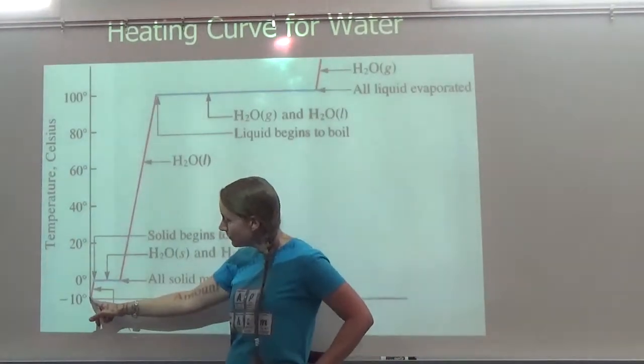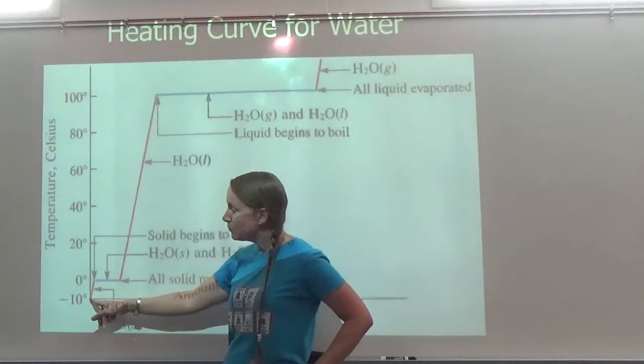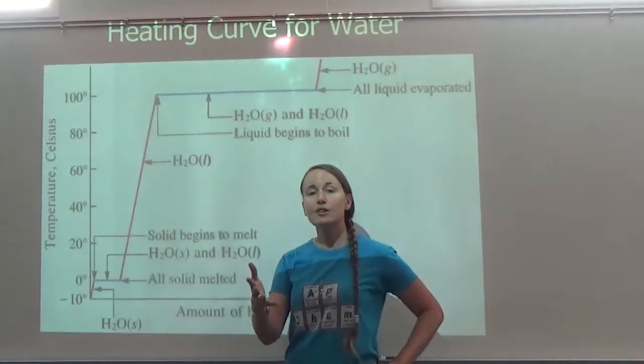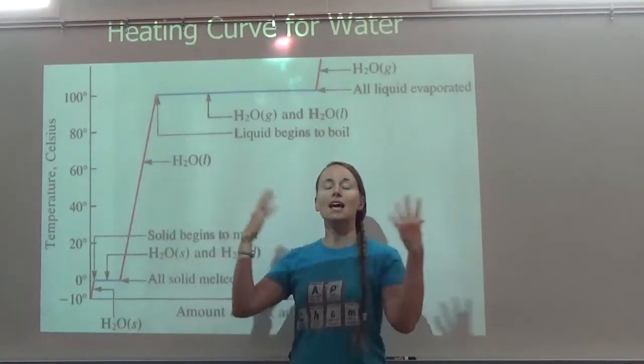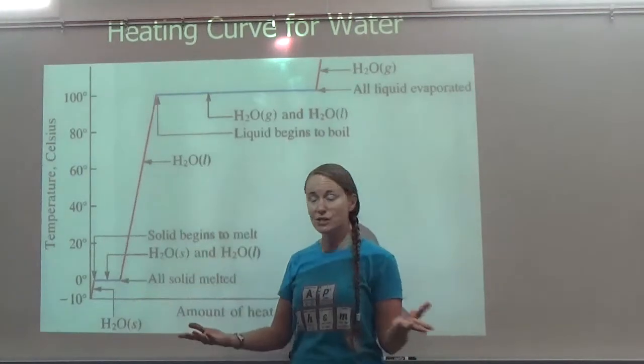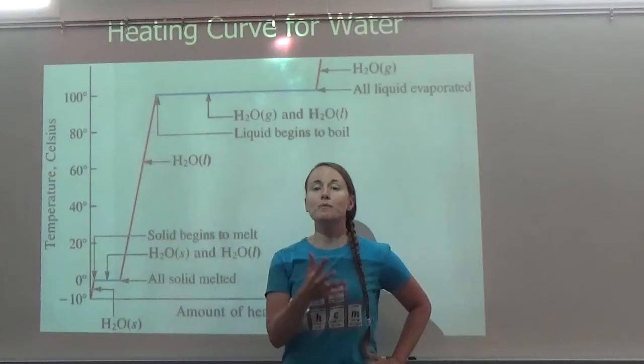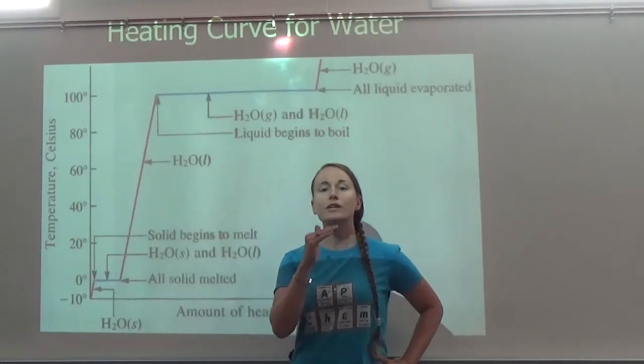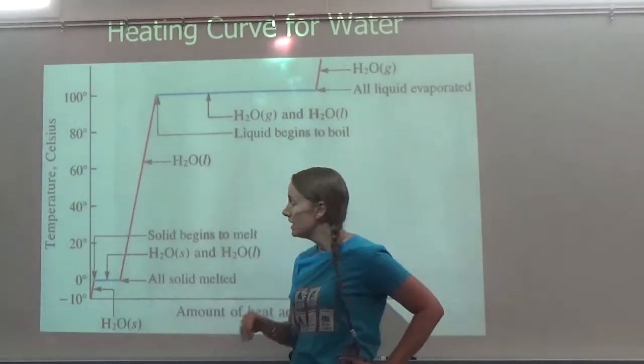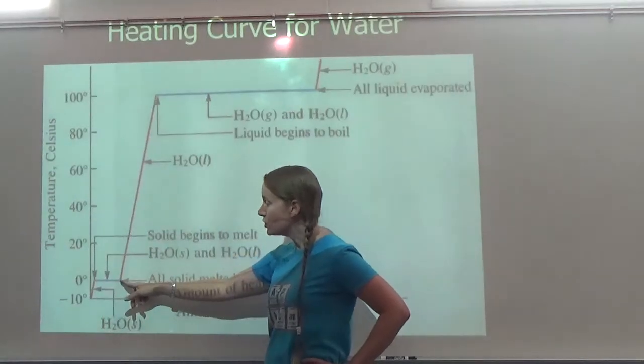Okay, so here, when it's all a solid and we're changing the temperature, the heat is being used to make the particles move faster and have more kinetic energy, so temperature is increasing. Once you get to a phase change, the heat is energy being used to allow the substance to change from a solid to a liquid. So temperature does not change during a phase change.